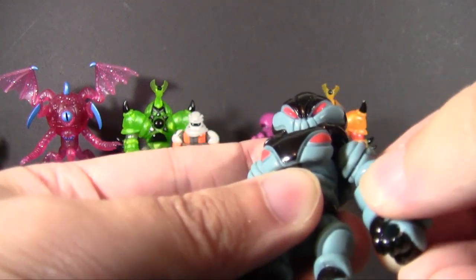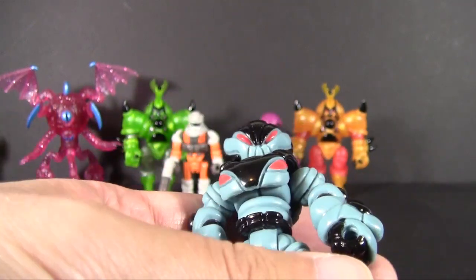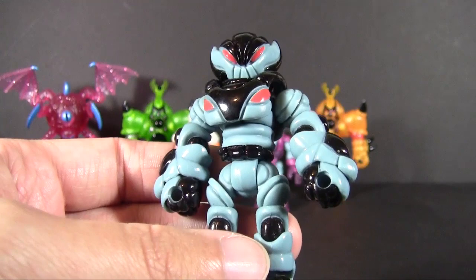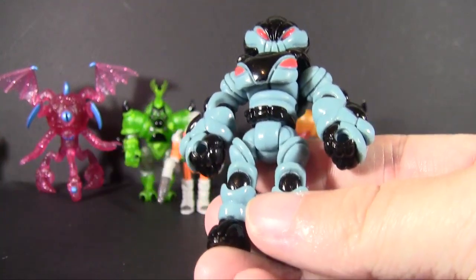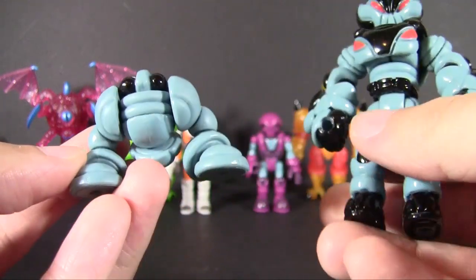Now, this is something to kind of soup up the Quilarian because they have been getting a lot of releases lately, and to be honest, I've been getting kind of bored with them. So this was a nice little way to reinvigorate them. That said, it was also an expensive way to do it. The whole set cost you $18 because of all the upgrade parts that are required. Now, it does also come with this little guy, which is an Axoloid, little creature guy for a companion piece.